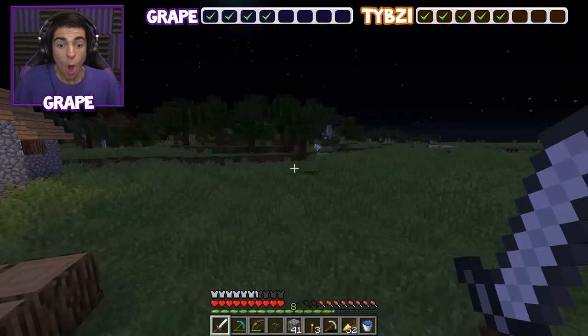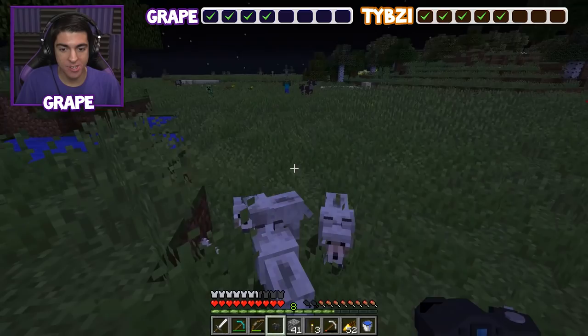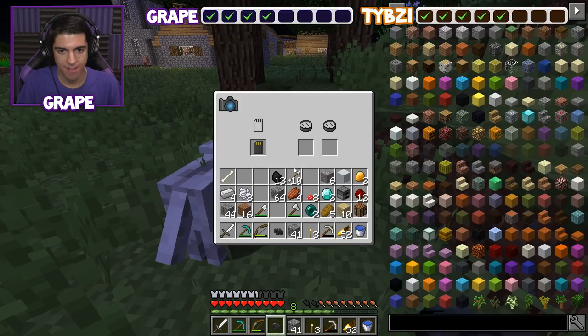Did you find something? You found something. I found a zombie villager. Oh, no, you didn't. Okay, well, I found a village. See, well, there actually might be some freebies in there. There might be a good chance of the freebies.